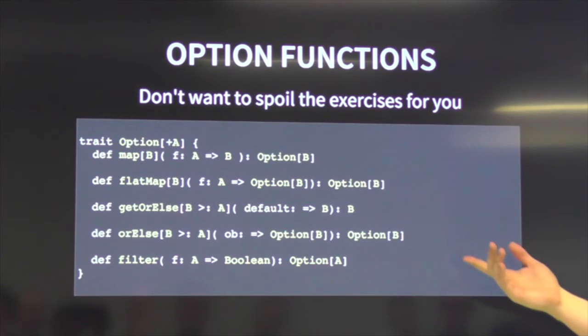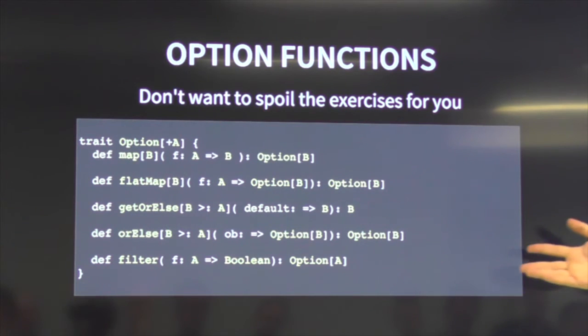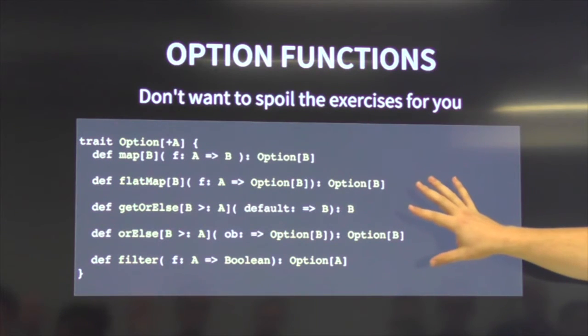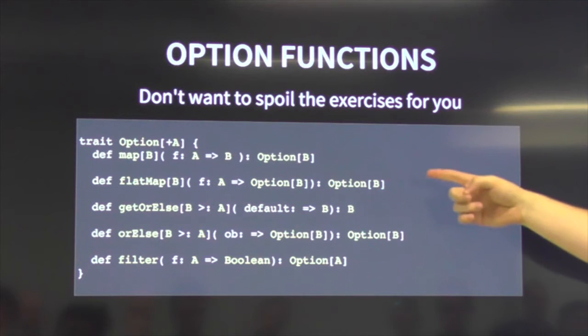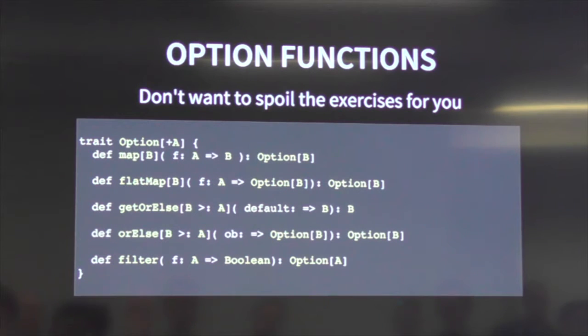Yay! So, look at the trait object for Option. Trait objects have to be defined in the same file as the sealed trait for which they're defined on in Scala. So, for example, if you've got functions that you want to operate on a given Option[A], like Some(3.0), that was our result from the last one, you want to be able to call the map function on it, or flatMap or something like that. Things that let you go value dot function name.